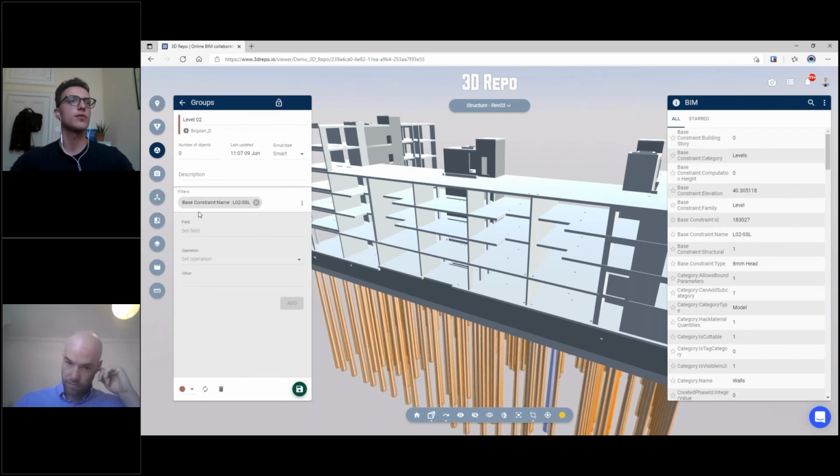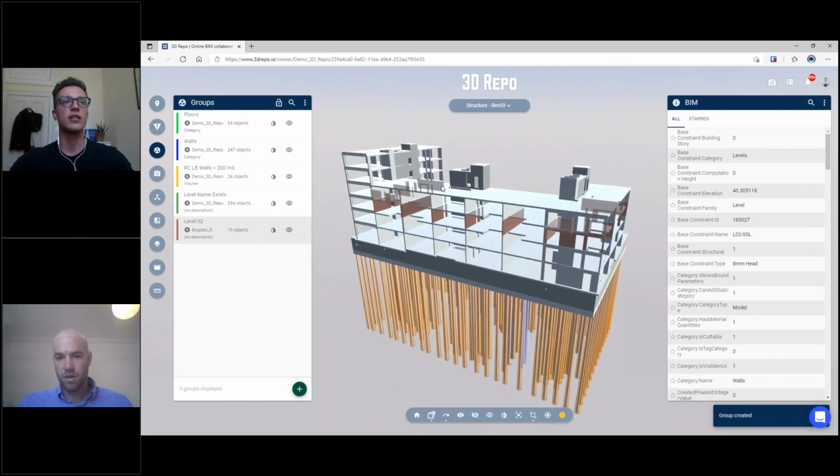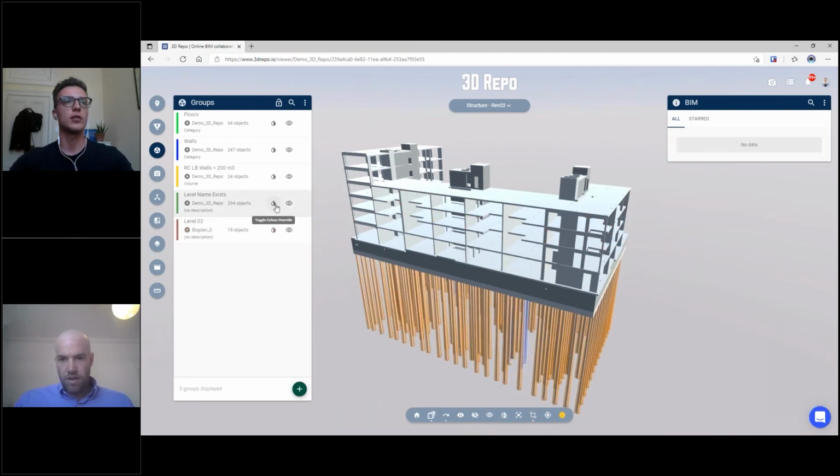I'll paste my filter. So this is my rule I'm checking. You can do any sorts of rules, right? So that's one of the rules that you register, and it's actually saved in our database. You can color code them. There are some other ones, as you can see in here. The good thing is they automatically update across revisions.